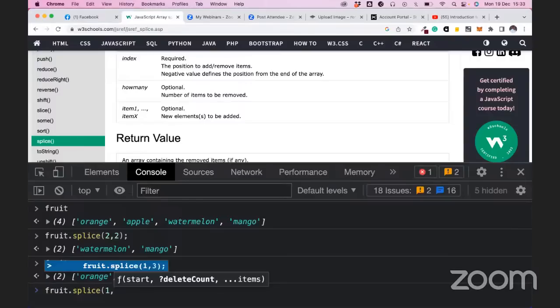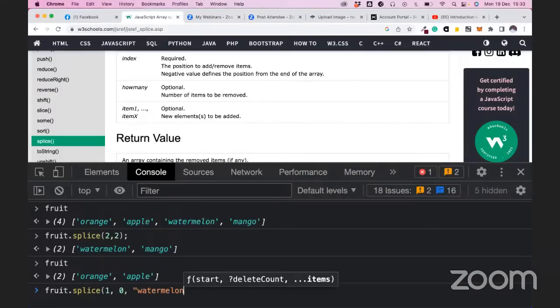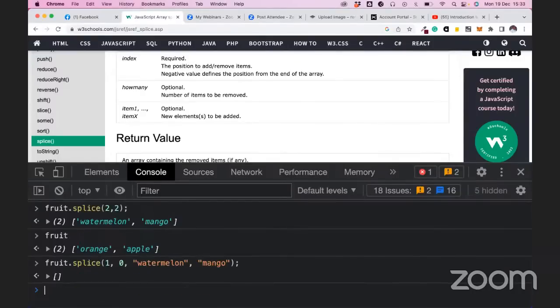Position 1, we are not removing anything, right? 0. But we are adding watermelon and mango. Okay. Let's see.